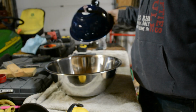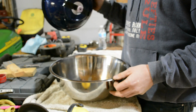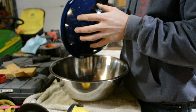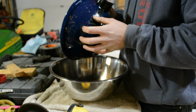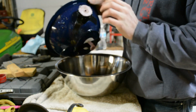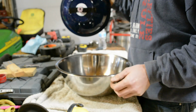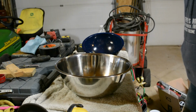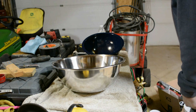All right, before you end up filling up your form and pouring, I recommend giving the bowls a little bit of oil. Just makes it a lot easier to strip in the end. Do the inside of this one, outside of this one, spray your little styrofoam pieces, and you're ready to go. All right, now we're gonna fill it with concrete.